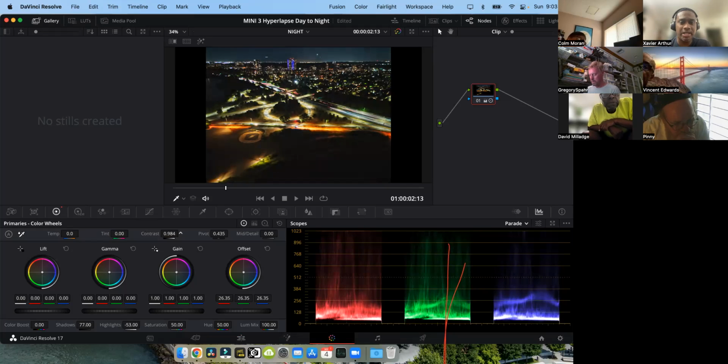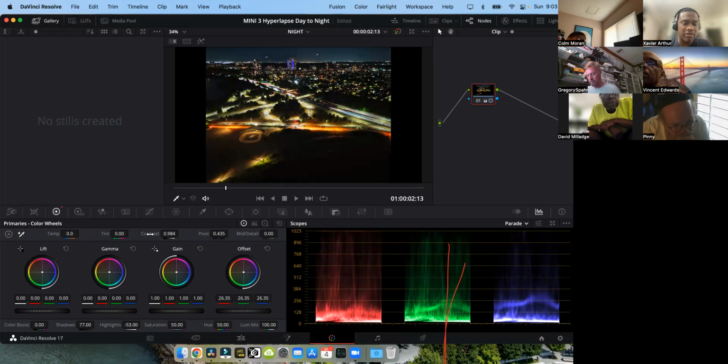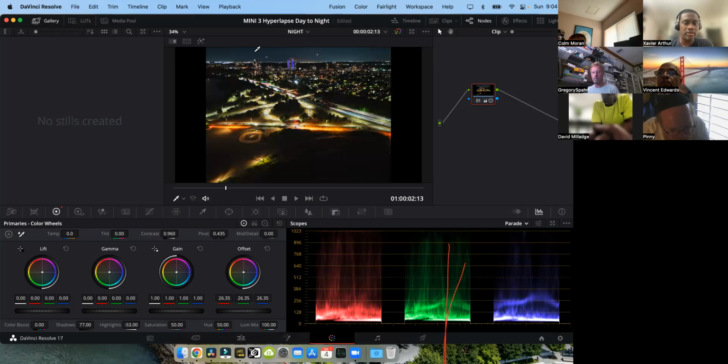If anything, I'll try to take out contrast. But when you take out the contrast, look at the sky. When I go negative on the contrast or I go a little less than 1, look at the sky. The sky gets really grainy. But you know what? I'm going to live with that. And I'll show you why, because I will remove all of the green from the sky in a little bit. So I'm just looking for a nice, bright, pleasing image.